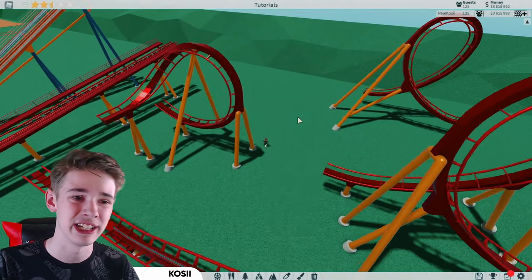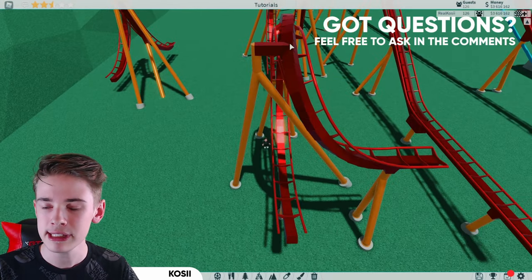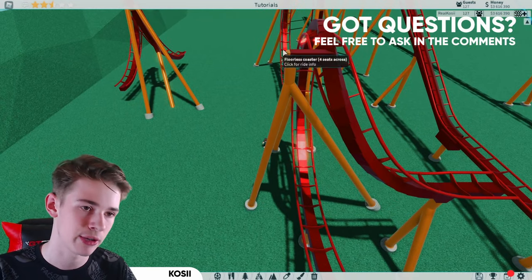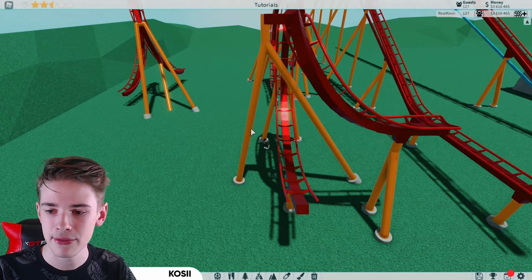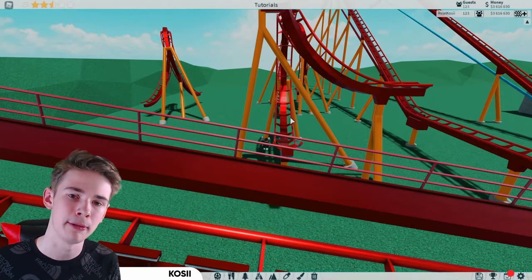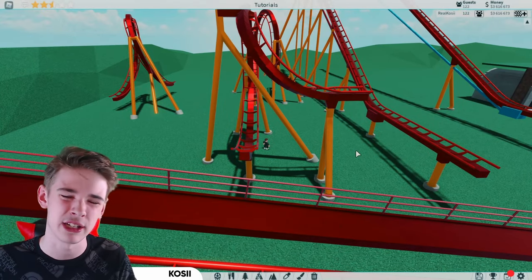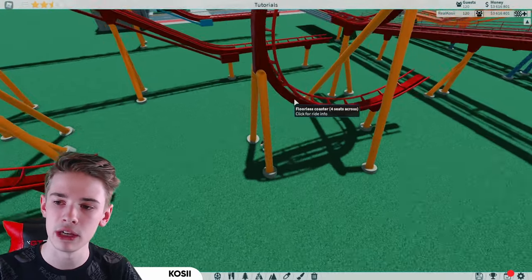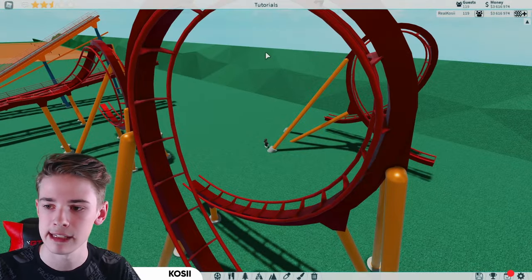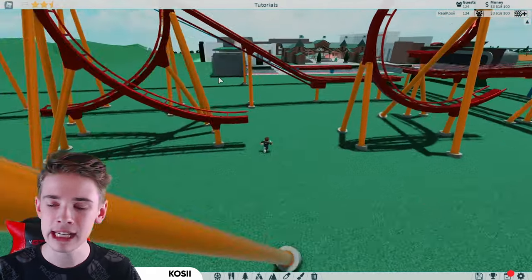To quickly go over the last few techniques: for this support going above the track, we've extended out the piece a bit more and added a straight section that splits into two different pieces — one slightly angled so the train can fit through, and one quite angled for clearance on the other side. This may be a bit of a clearance problem and might need to be more angled. We've got the same angled footers, and on this flat section it just goes flat all the way down, then splits into two as before but flat.